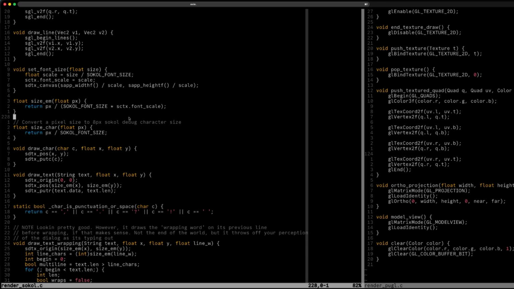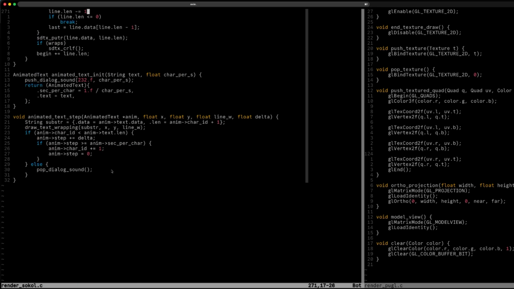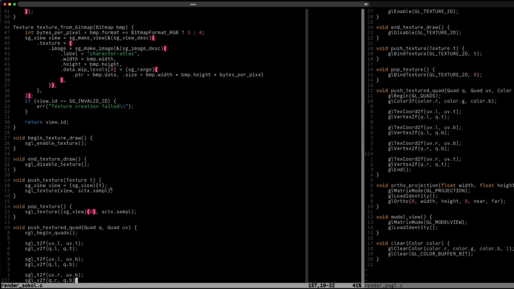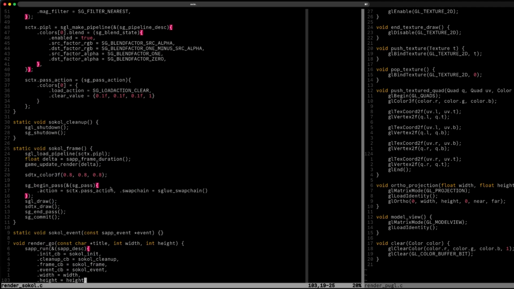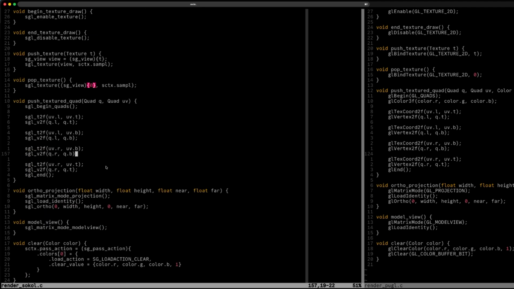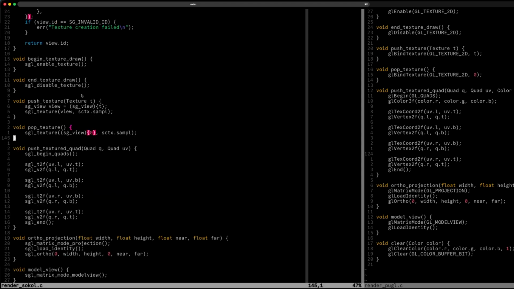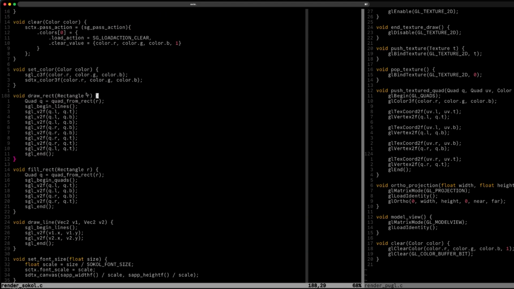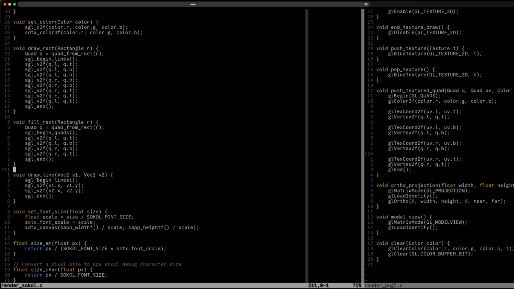This rendering layer so far is really simple. 300 lines so far gets you, I haven't actually made a basic wrapper for vertices and just doing quads, because currently I don't have a need for that. Well, I do have draw rect and fill rect and draw line.